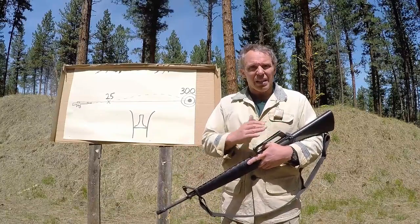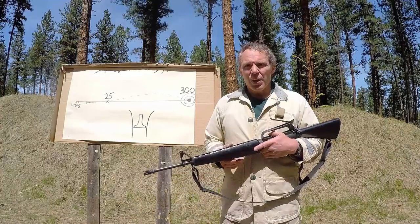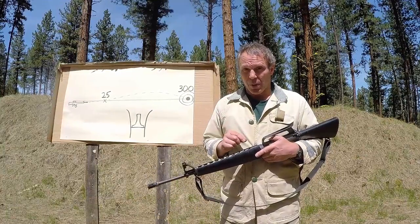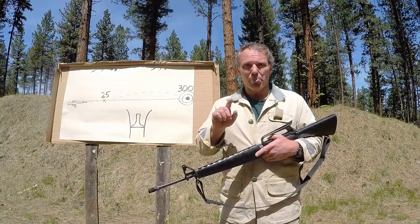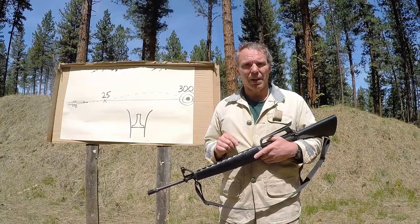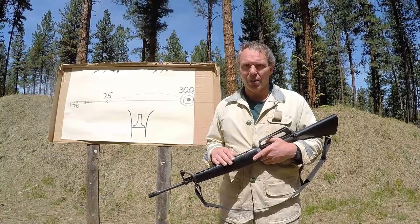So once you've got your mechanical zero, 15, 17, and your long range sight up, that's going to get you pretty close at 25 yards. You'll shoot at 25 yards, make adjustments until your point of aim, point of impact at 25, and that'll put you on at 300. How does that work?